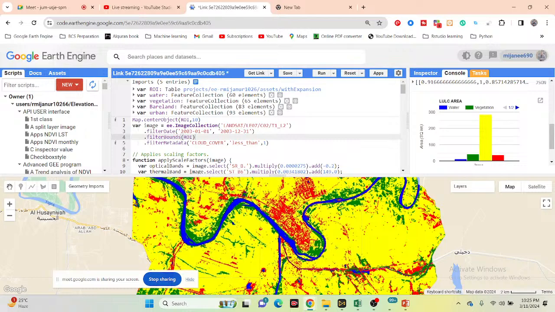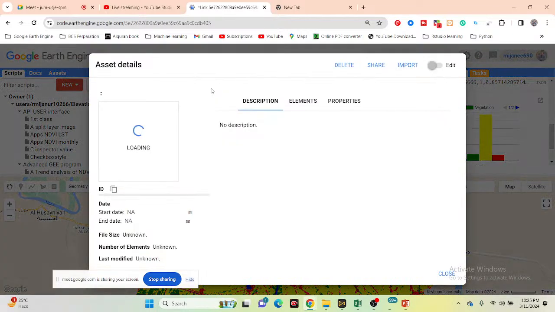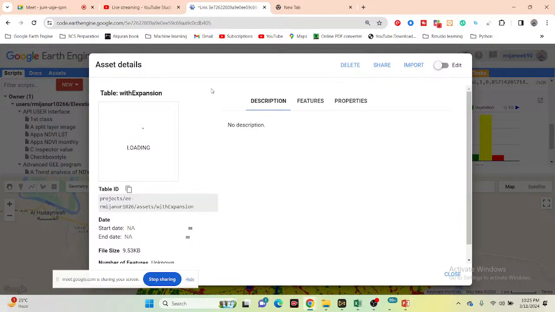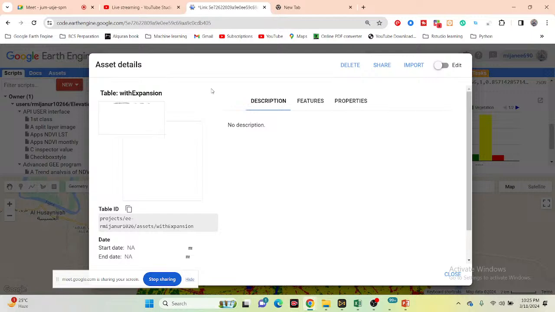First of all, you can send me a boundary shapefile. This boundary shapefile I need to import into my Google Earth Engine platform. So now the question arises: how can I upload the boundary shapefile? I simply import this shapefile into Google Earth Engine.